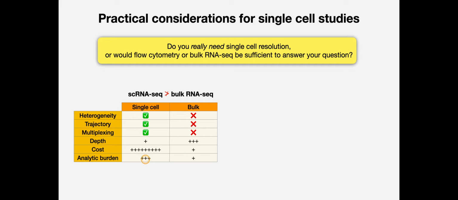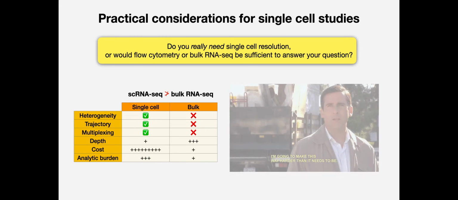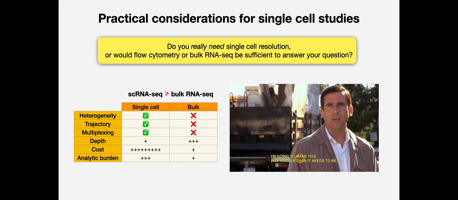And then, as I already mentioned, the analytic burden for single cell is generally speaking much, much higher than it is for bulk, and that is even more so the case if we're talking about multiplexed experiments. So save yourself the time. Don't be Michael Scott. Don't make this way harder than it needs to be.